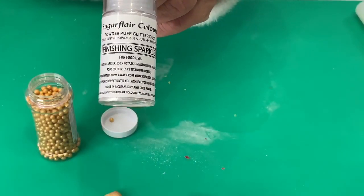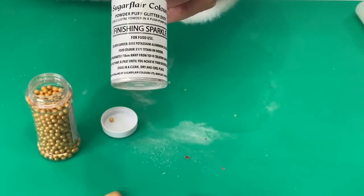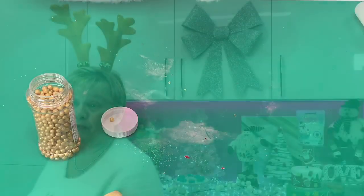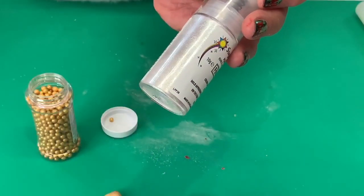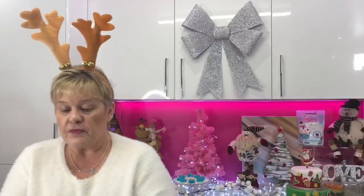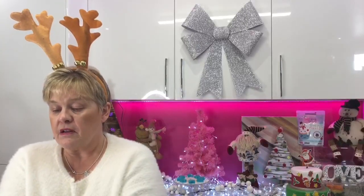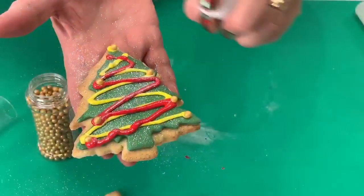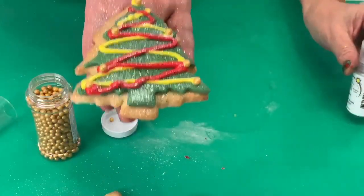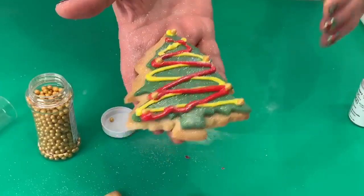Yeah, leave it there, stand up. I am converted. I use nothing else. And it's great when you're going out partying as well, believe you me. It sticks to your skin, to your hair. We love it. So it's a pump spray. Just turn it down so they can see the colour. Beautiful. And it's very sparkly. And there we go. And we've got a sparkly biscuit. And it's 100% edible. Absolutely.